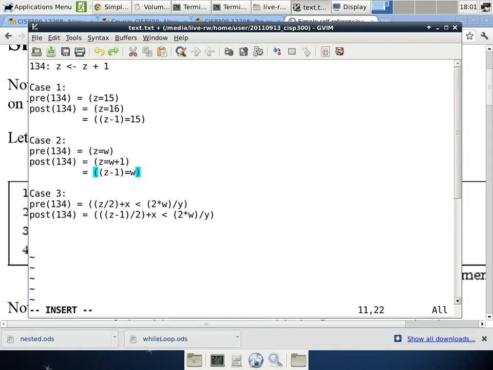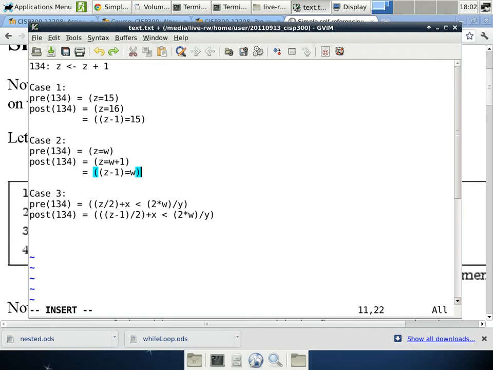It makes sense, because Z minus 1 in this case is what we call an undo function. All it does is say, let's pretend line 134 never happened. Now, if that line never happened, how do we relate the value of Z to everybody else? That's what it's doing. Is that making sense or not?